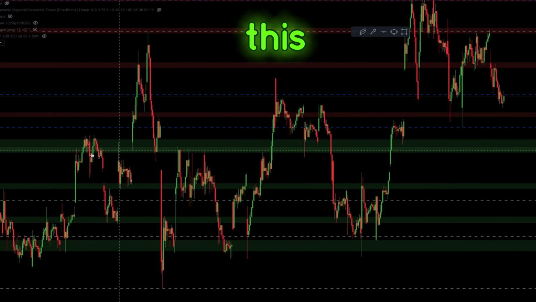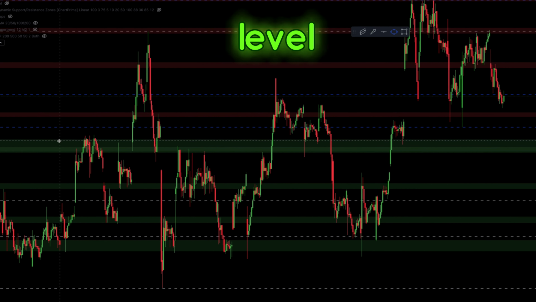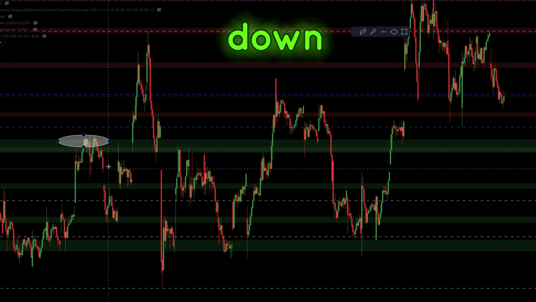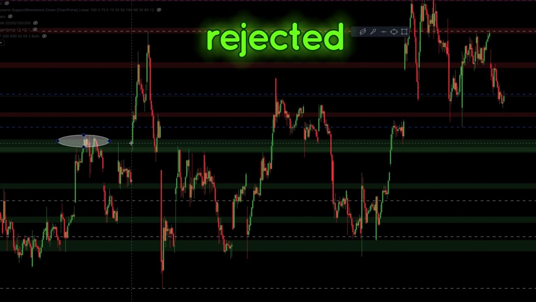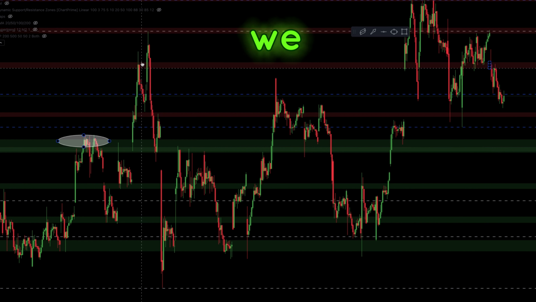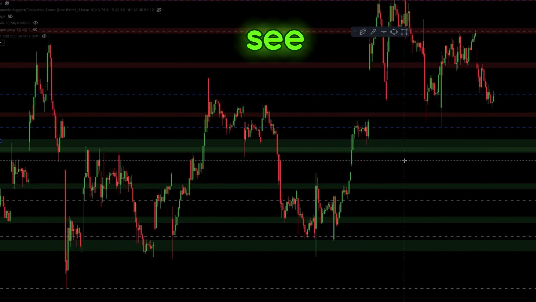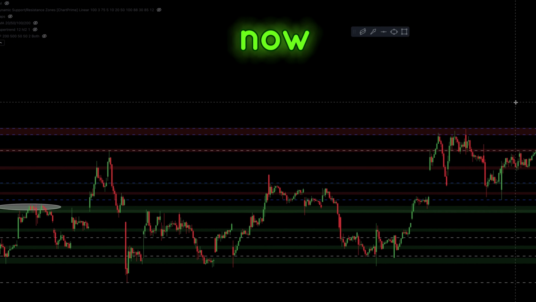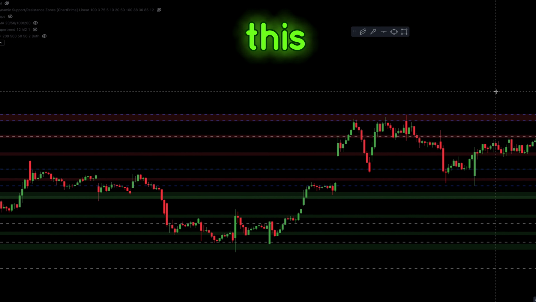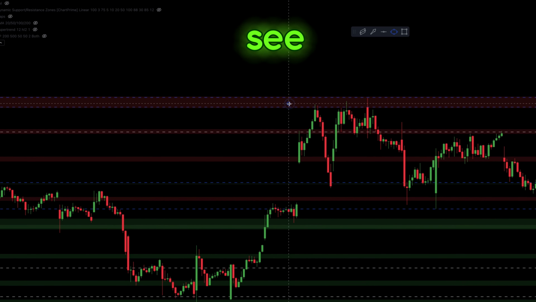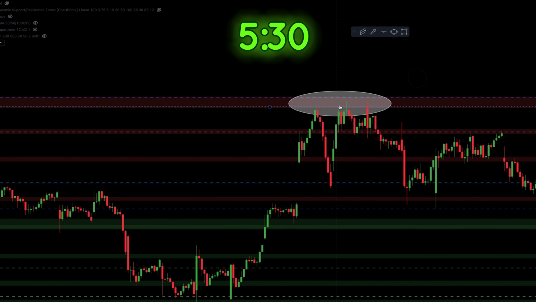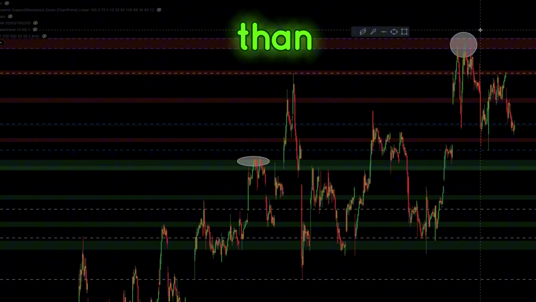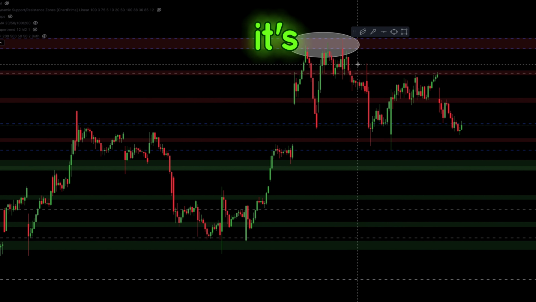We can see that this was a resistance level in the past, kind of right here, and this thing rejected, came back down, we came back up here again, rejected, and finally we break above, and that's when we see this explosiveness. We can see it again right here. Once we broke above, we've seen it explode up to 530. Now once this thing came up to around this 530 zone, we can see it struggled. This 530 zone, it was not able to find the liquidity to break higher than 530, 531. So now it's tracing back down.